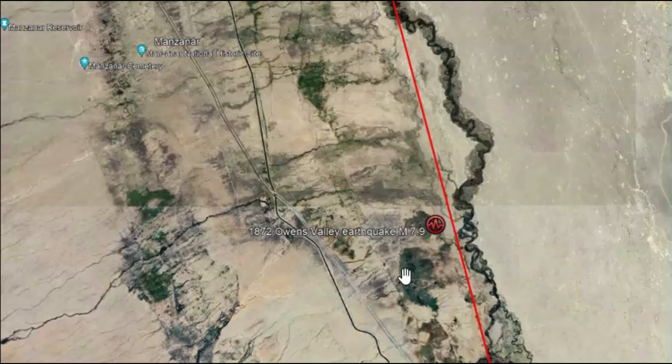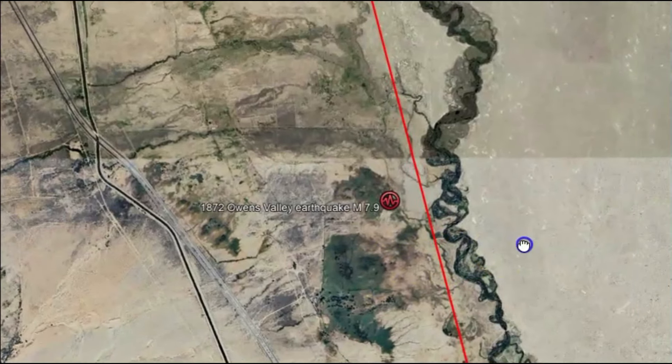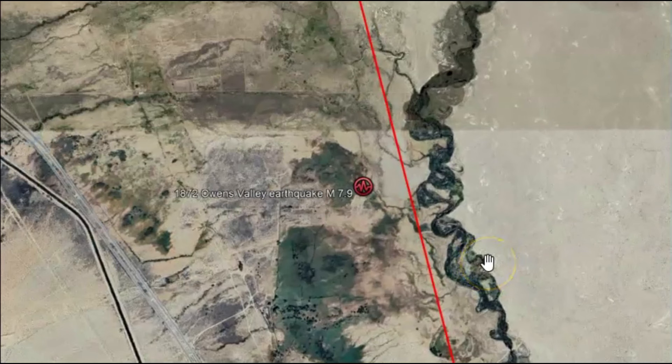It had a maximum intensity of 10, meaning very extreme — lots of damage and people killed and injured. It was one of the largest earthquakes to hit California in recorded history and was similar in size to the 1906 San Francisco earthquake. The earthquake was the result of sudden vertical movement of 15 to 20 feet and a right lateral movement of 35 to 40 feet. Can you imagine suddenly being moved anywhere between 35 and 40 feet?